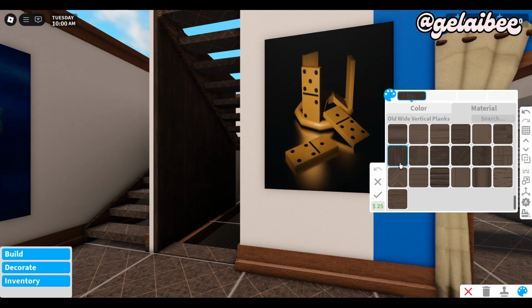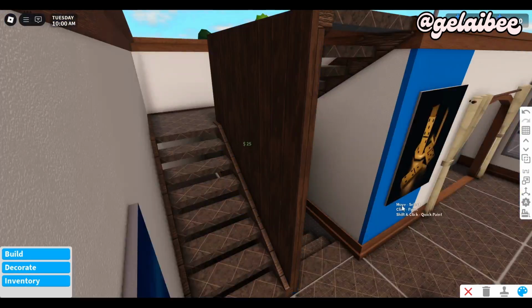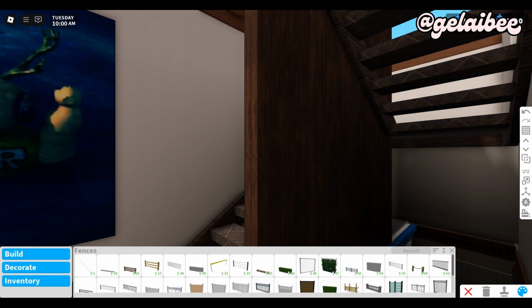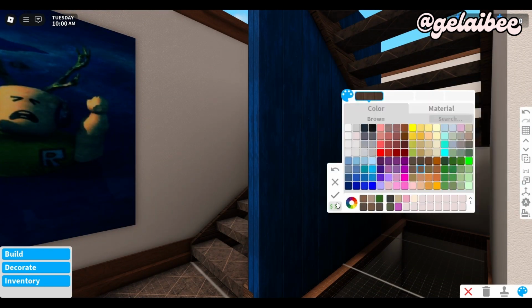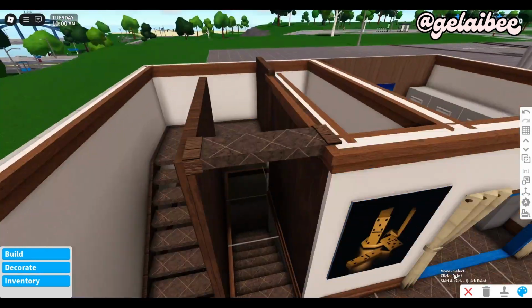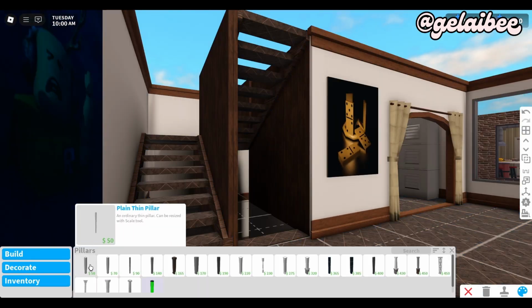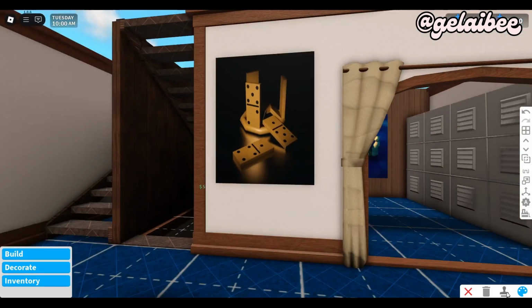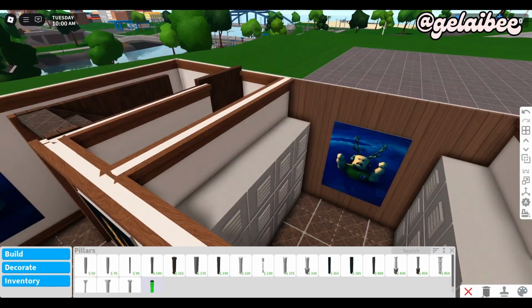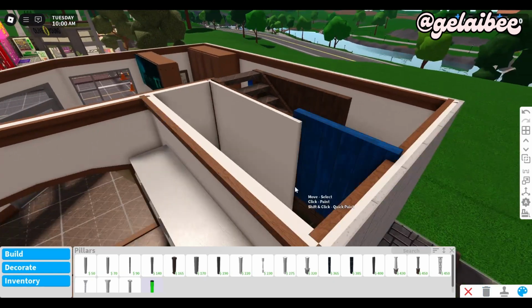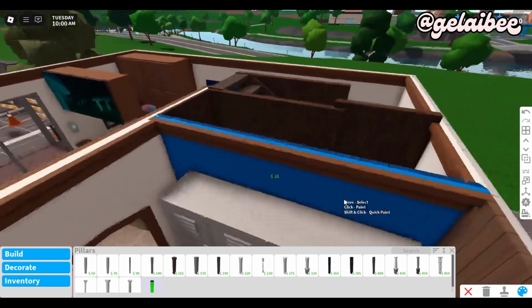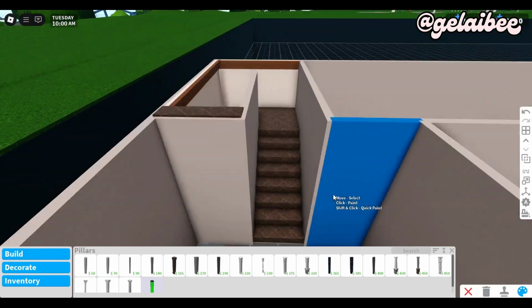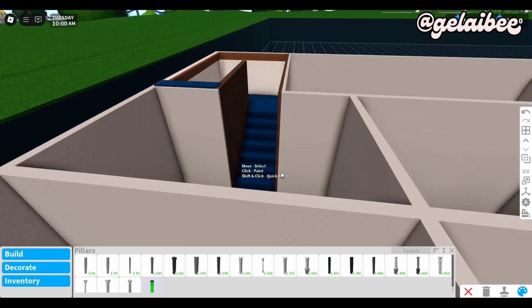I preferred adding walls instead of railings because I want the whole building to be compact and customers don't see what is above or below just yet. I added half fences on the gaps below the stairs so it won't be visible. Then I deleted the ceiling trims that I mentioned earlier since it isn't really much seen and adds up to the plot data. Add a thin pillar on the corner walls of the stairs and do this on the other floors as well. If you noticed, I added a curtain on the arched door of the shoe lockers. Color the curtain however you like.